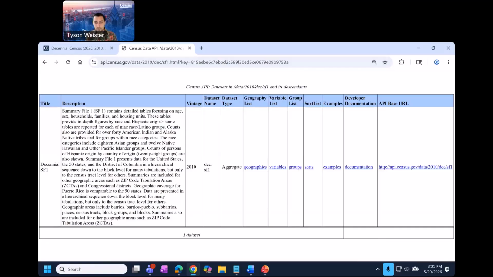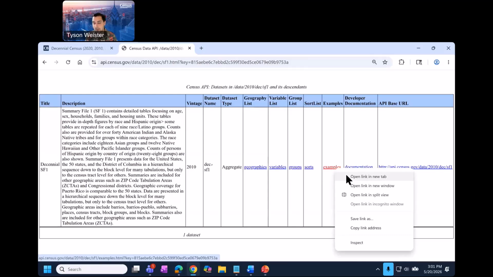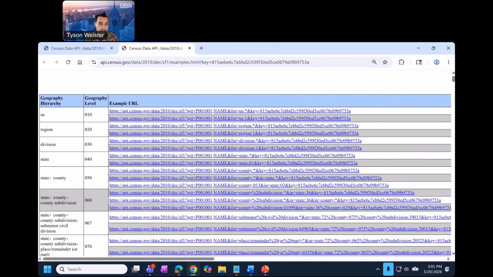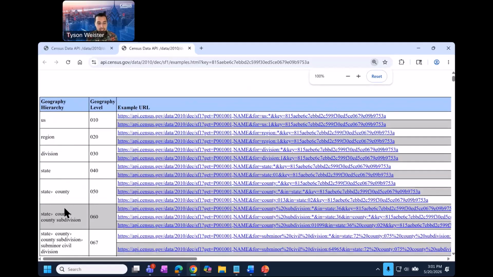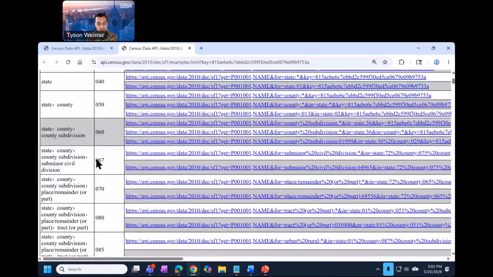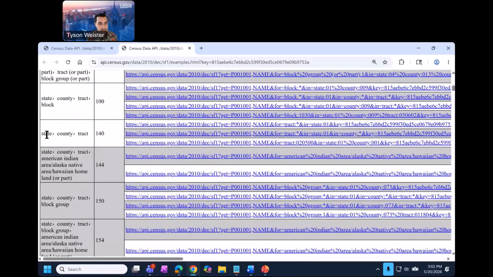So this is one of the hardest parts, finding the data set you need. Once you get here, again, we consult examples and variables to get to what we're looking for. So I'm going to start by opening up examples in a new tab. What we'll see on the left is every level of geography that these data are available for. And then it shows us the 3-digit summary level code for that geography. So I wanted all census tracts in Idaho. I see state, county, tract, summary level 140.